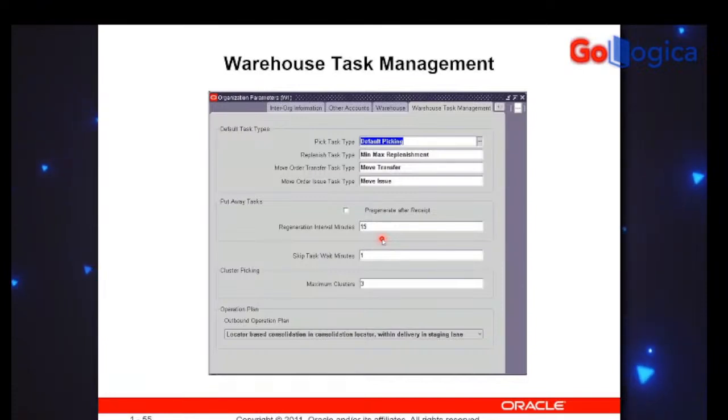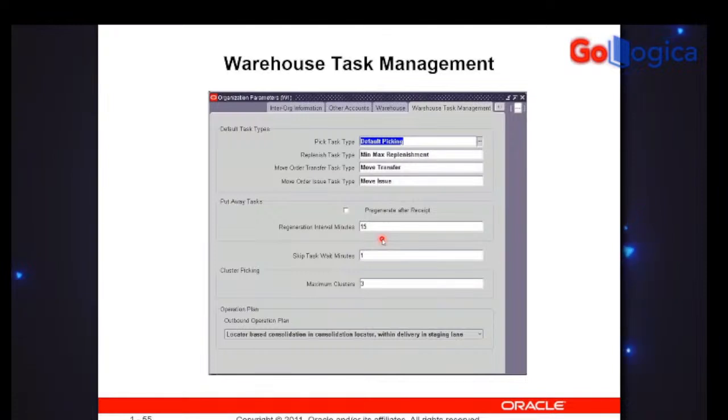Otherwise, what can happen is, suppose we have been suggested to put away one of the items in one of the locators, and after 15 minutes the user goes and tries to do the put away, but somebody may have moved some materials there. At that time the locator can be filled up.